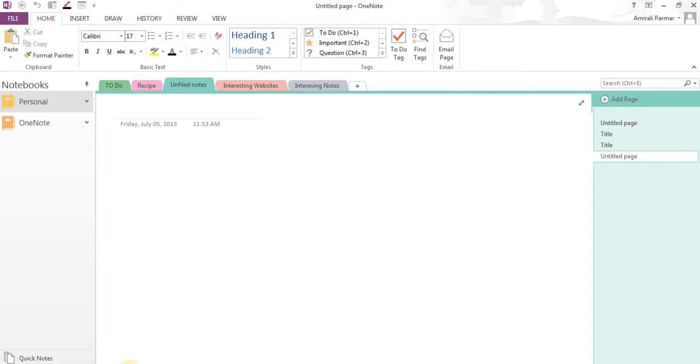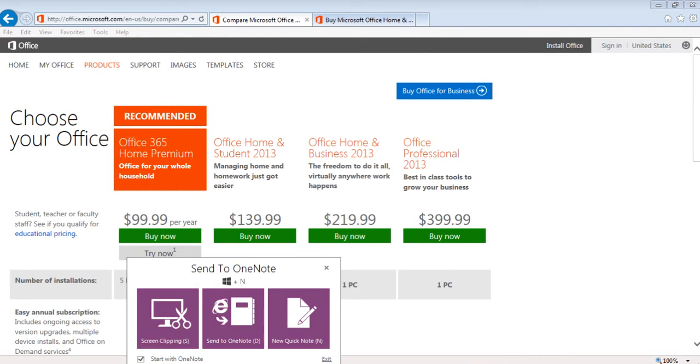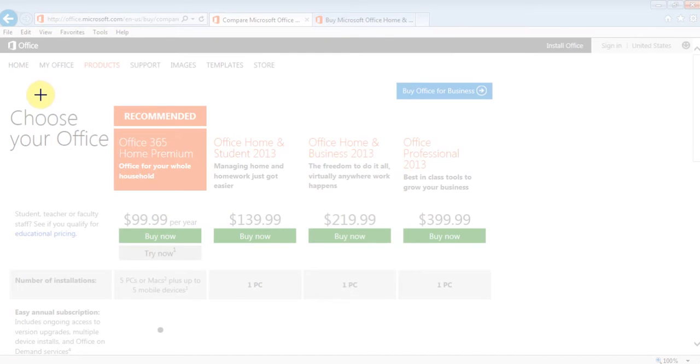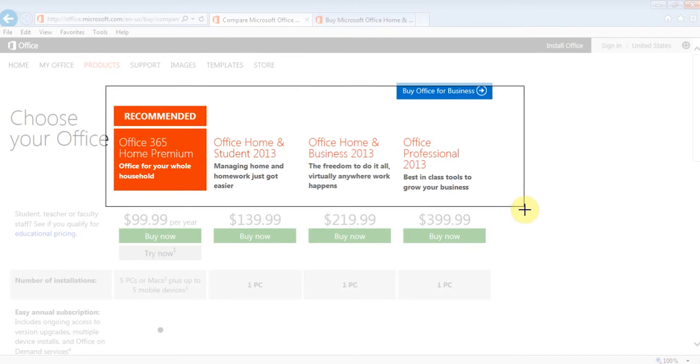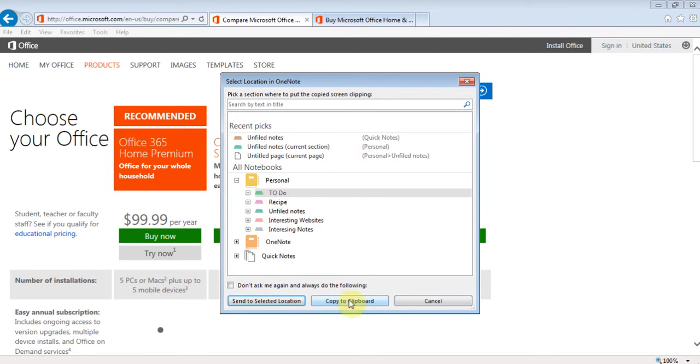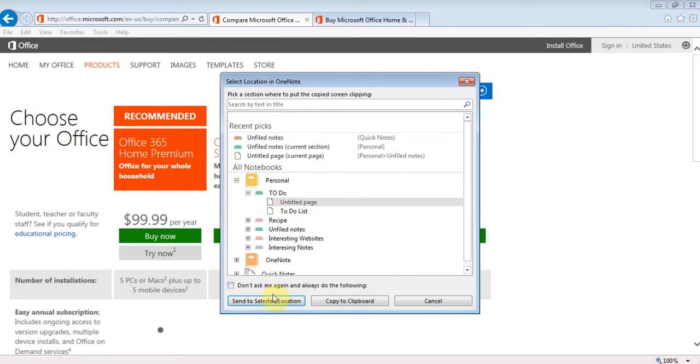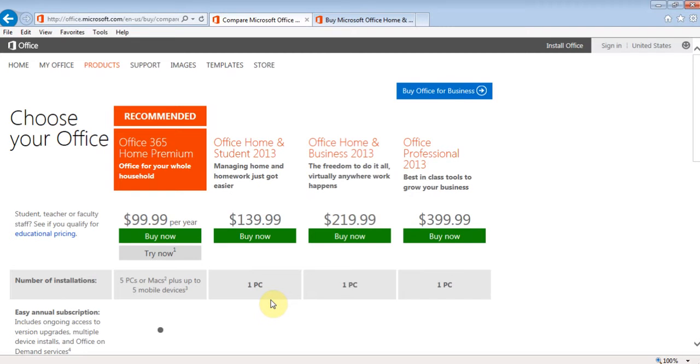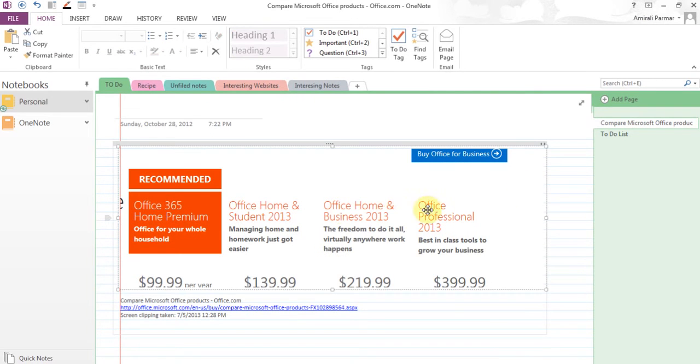So I'll just come to this website here and say if I choose screen clipping, and then I just drag something, and then I can choose to add it somewhere in my OneNote. So that clipping is being sent to my OneNote, and there it is, it's added. And that's also there in 2010. They've just made it a little easier.